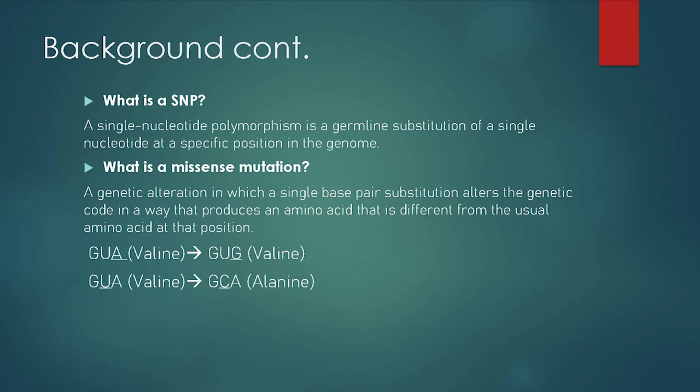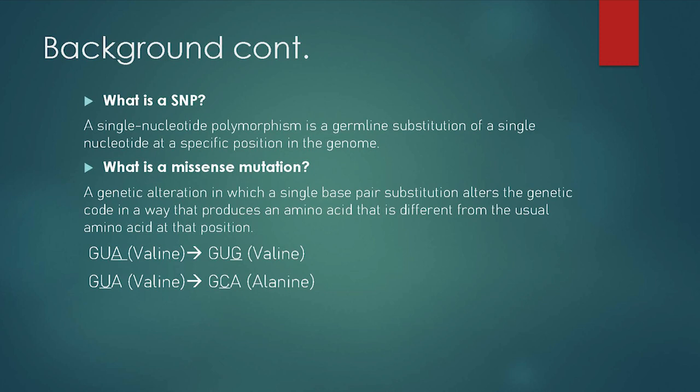There are many different types of mutations that occur within our gene sequences, but today we'll be focusing on one specific type of mutation, called a missense mutation. If you can see right here, these letters are codons that code for proteins. In this codon sequence right here, GUA, it codes for the protein valine, while in this one, you can see how the A is changed into a G. Now this is a mutation, but it has no effect or alteration on our gene because ultimately it codes for the same exact protein. However, the missense mutations that I have focused on throughout my presentation are the ones that alter a nucleotide and therefore alter the protein.